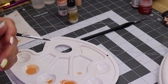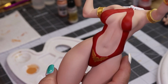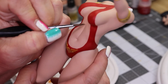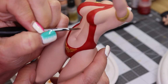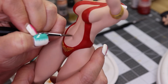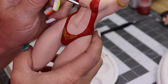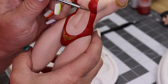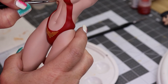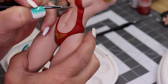Okay, so everywhere that there is what you would want, per se, a shadow, is where you're going to add your darker tone. So we're lightly just putting a little wash type look, and you can see that it brings that realism to it. If you want it a little darker, just add another coat to it.